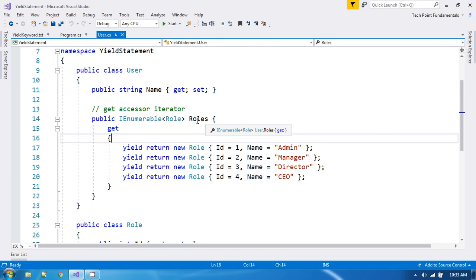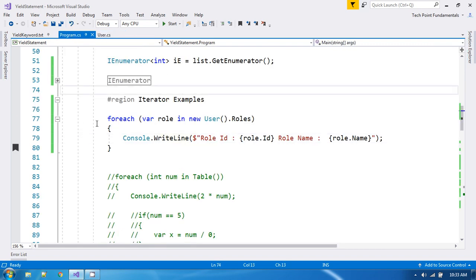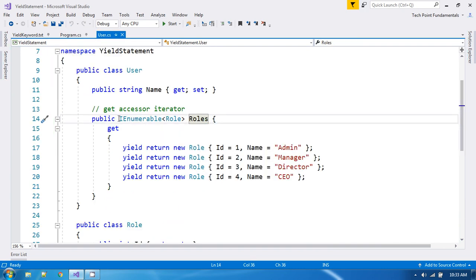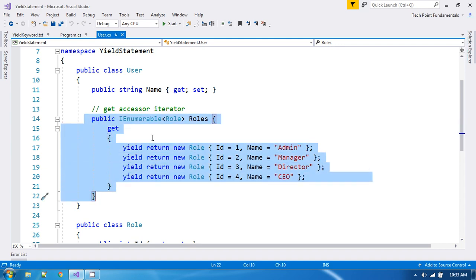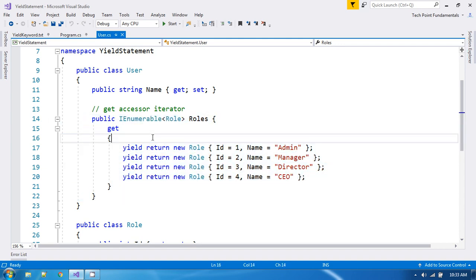When you hit this get accessor from the calling method, the main method, I am using foreach here. It is returning role here and that is a list, but whenever this statement executes, it will return one value at a time.